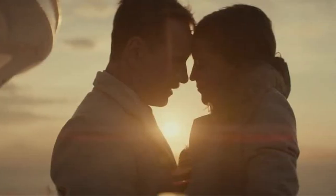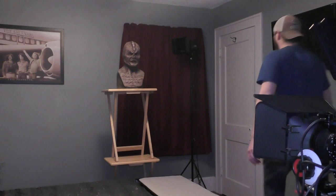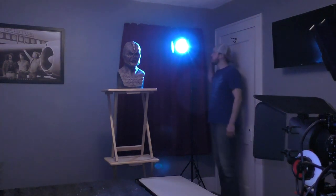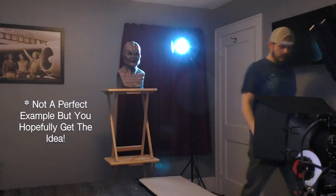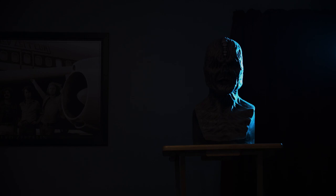Now, if we were filming a drama, comedy, or romance movie, you would want the light to be motivated and have a reason to be in the scene. For example, if your model was in a room with a window behind them, it would absolutely make perfect sense that a light may be hitting them from the back. We can then hide lights out of the frame, pointing them in the same direction as the natural window light would be, which would be an example of motivated lighting. The light source in your scene makes sense to the viewer because we know that a window would shed light on the back of a subject if they were sitting there in the real world. The additional lighting we added is motivated by an actual light source that makes sense to the viewer.